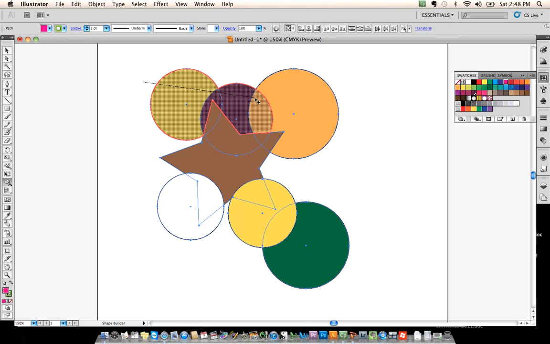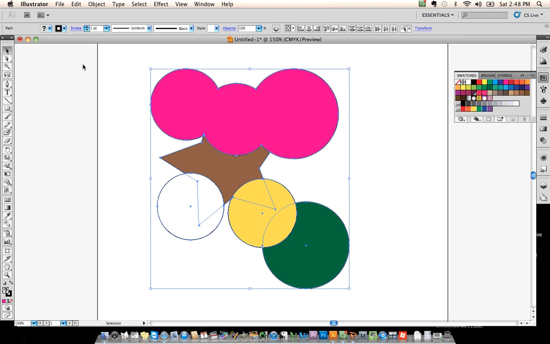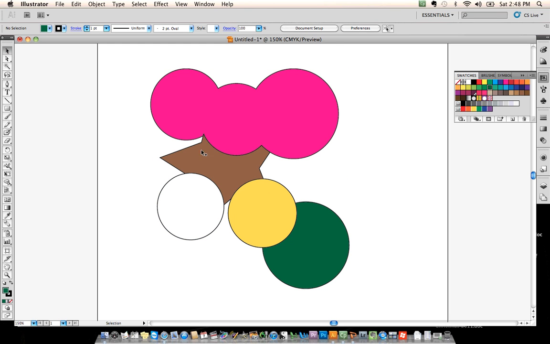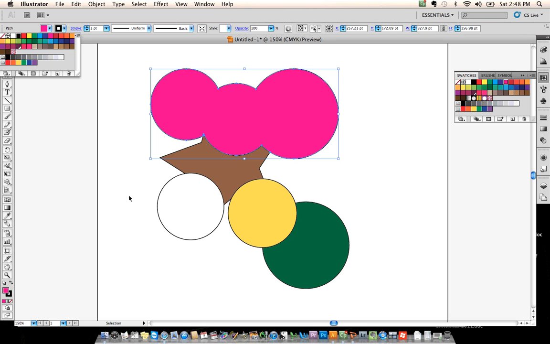Okay, so my objects are going to be filled with pink with a lime green stroke, and there we go. And the stroke's not dark enough for me or big enough, so I'm making it bigger here. All right, so there we go. That's how you use the Shape Builder tool.